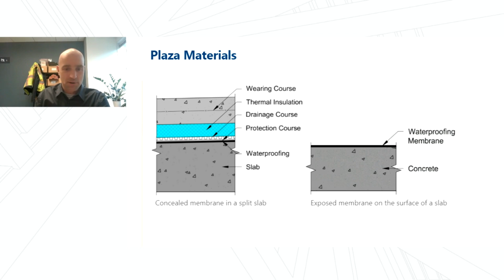A concealed membrane can sometimes be submerged in water, therefore it's got to withstand hydrostatic pressure. In contrast, water is meant to flow off of membranes on roofs, balconies, or parking decks. Some membranes intended for buried applications can be left exposed. Most membranes intended to be exposed should not be buried. They just can't resist the pressure.